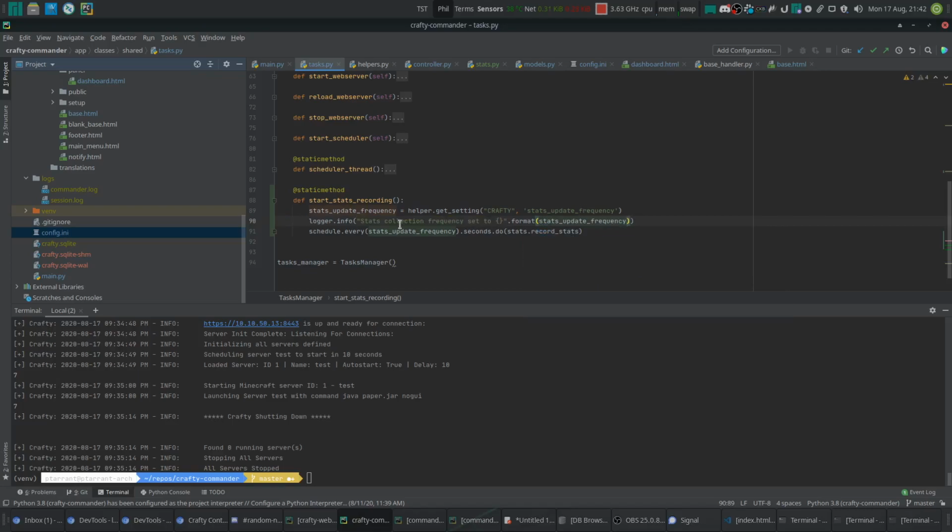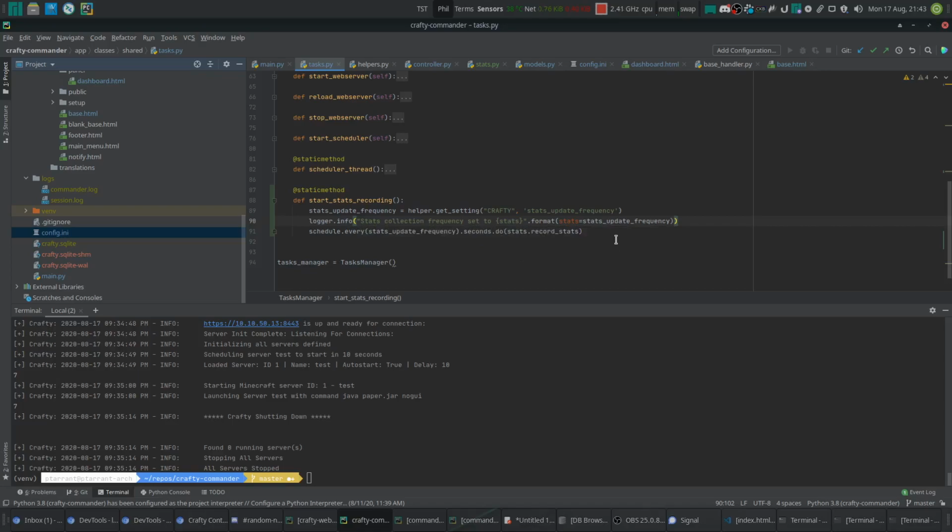What'll happen is you'll see "stats collection frequency set to", and this will get replaced with whatever this variable is. Now you could get fancy and actually name this, and then say stats equal that. And that's possibly more correct, but I'm lazy. I don't often do that.